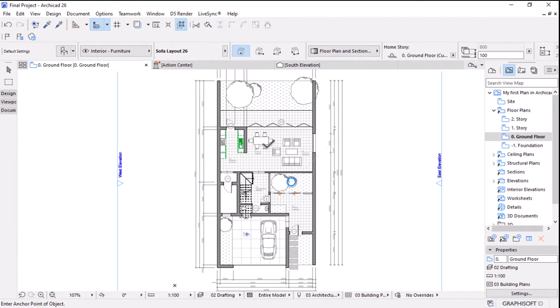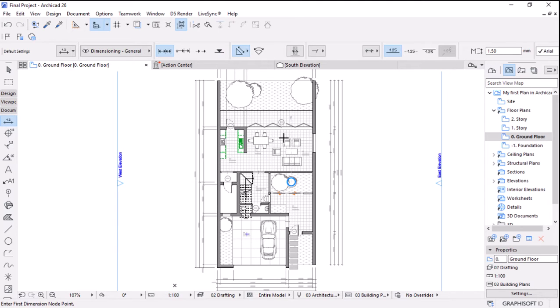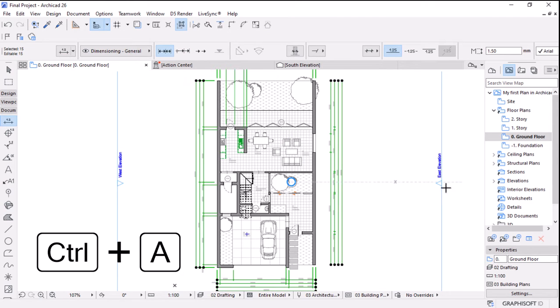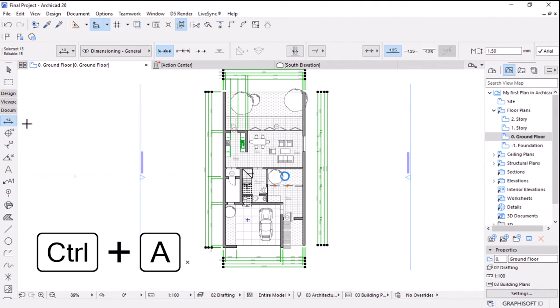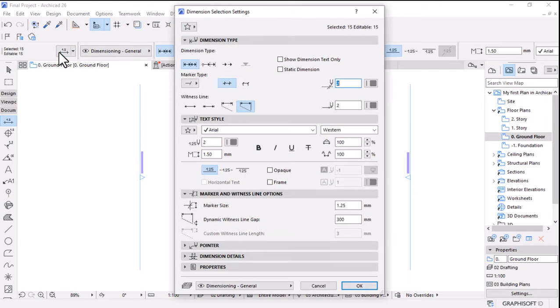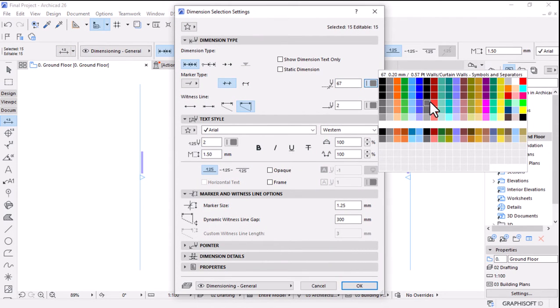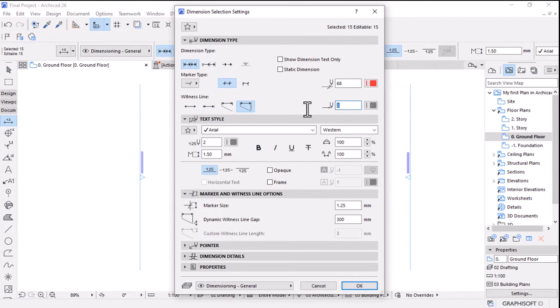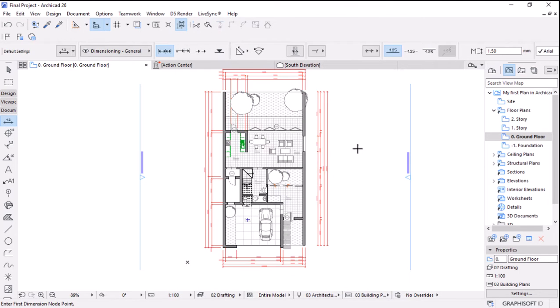For example, let's start with the dimensions. I'll go to the documents tools and then activate the dimension tool. I want to select all the dimensions within the file, so I'll select the dimension tool and then hit Ctrl A on my keyboard. So this will give me all the elements that are under this tool, and then I'll open its settings. From the settings, I can now change this to, let me find color 68. I can also just key in the number if I'm certain of it. So let's just follow the 68. Right, and then hit OK. There we go. We've changed.